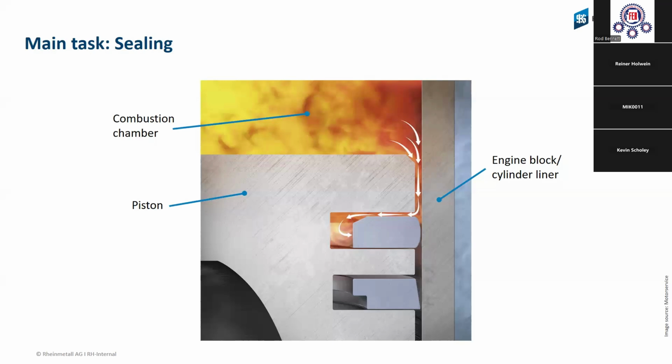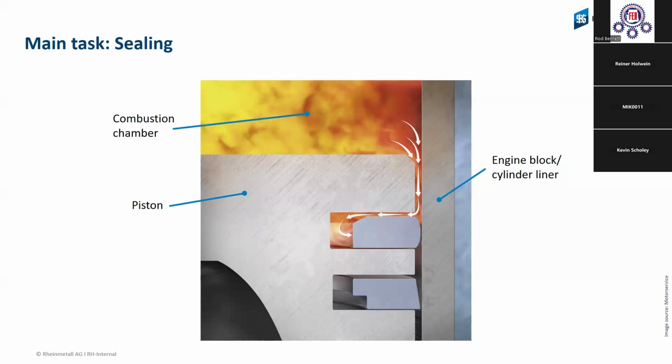One question or one piece of information for you: the pressure in the combustion chamber is not every time the same. It depends on which load you drive the engine. When you drive the engine at high load, when you climb a hill maybe with a trailer behind the car or the truck, then the pressure will increase. And when the pressure increases, we have a higher pressure behind the piston ring, and the sealing effect will also be better. When you drive down the hill, we decelerate the gas pedal, then we have less load on the combustion chamber.